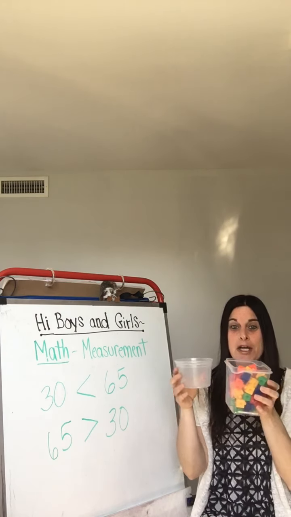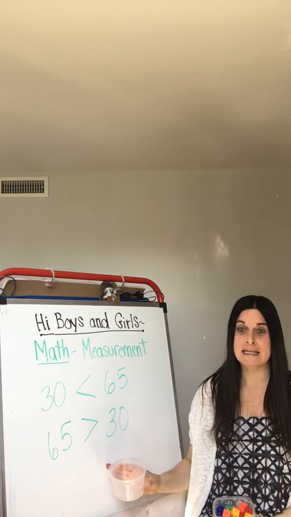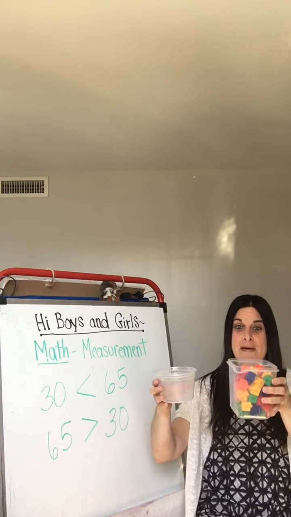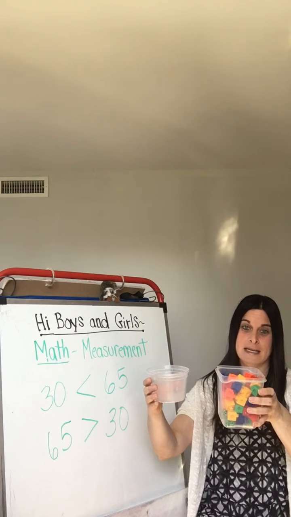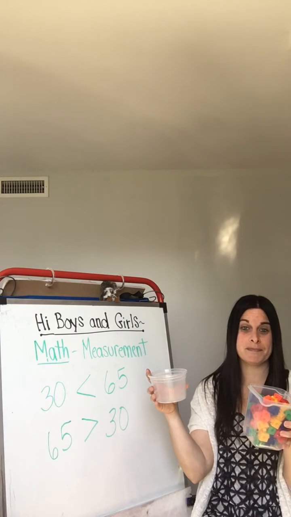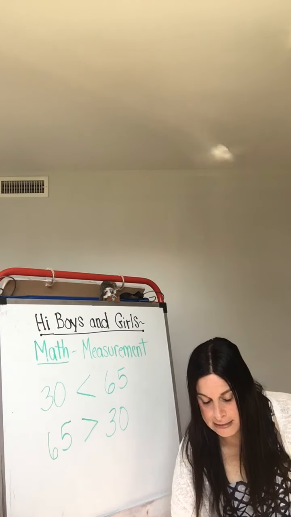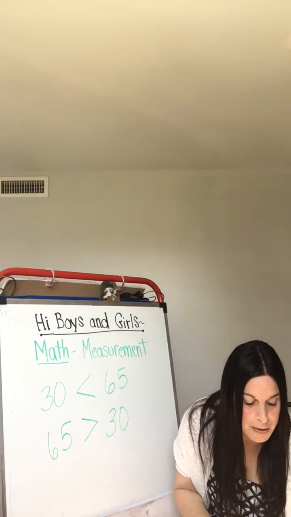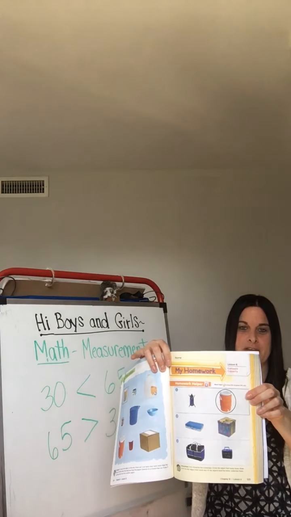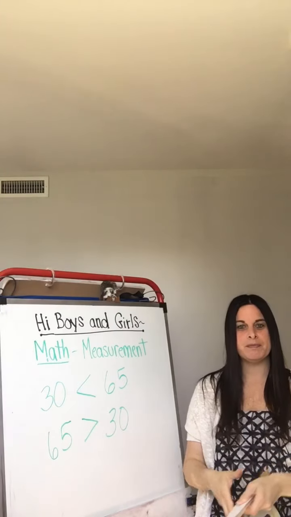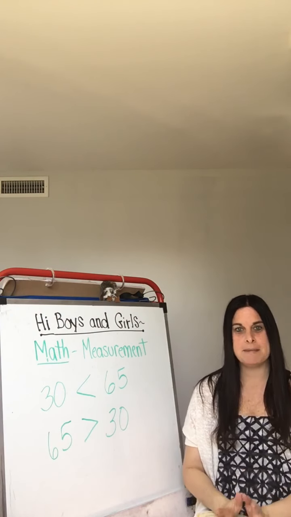And then draw your picture in your journal. Maybe write me a sentence. Circle the one, if I'm gonna draw my 2 containers, circle the one that has a greater capacity, the one that's gonna hold more. Put an X on the one that is gonna hold less, okay? I will also attach a page for you to do, okay? And as I said, you can draw the pictures in your journal. Take a picture and send it to me.